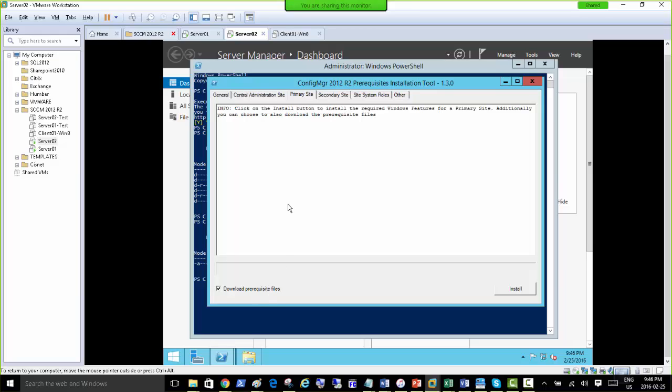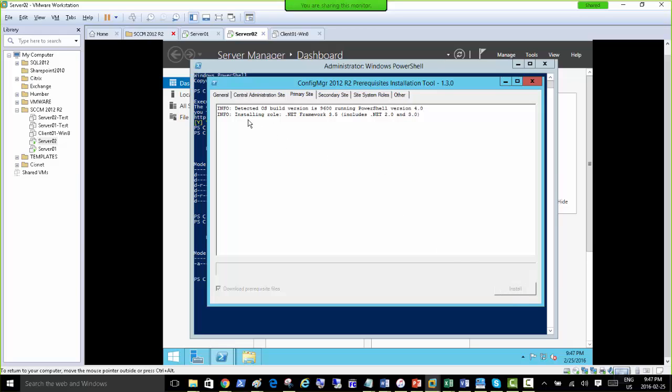Once the download is completed, it is also making changes inside this Windows now. Wherever the prerequisites are required for SCCM, it's going to automatically configure all those areas, and it's going to show here what it's configuring. So click this and click install. Once it is finished and stops moving and it is all green bar here, do not click install again. Okay, let's just click install now. I click download prerequisites files and click install.